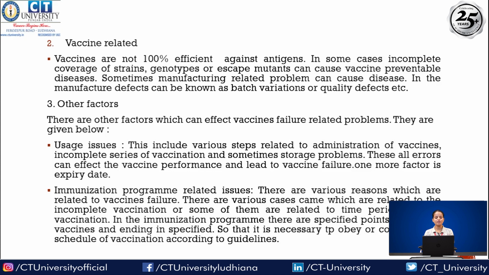Second one is immunization program related issues. So what is this issue? These are various reasons which are related to vaccine failure. There are various cases which are related to incomplete vaccination, or some of them are related to the periods of the vaccines. So this is also a reason for vaccine failure.